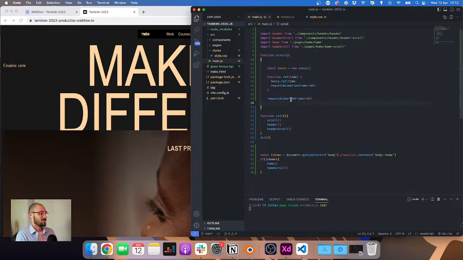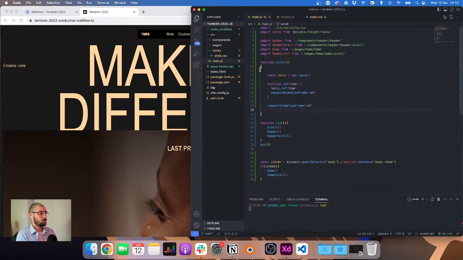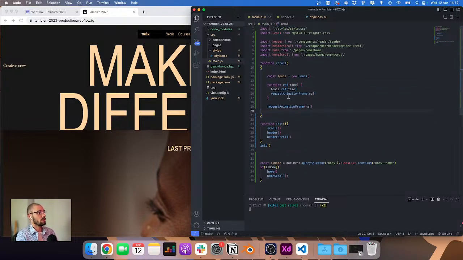But it gets a little bit more complicated than that, because since we'll be using Barba.js, I need to keep the scroll animation on the main.js.